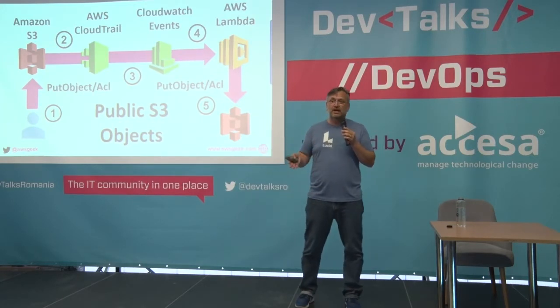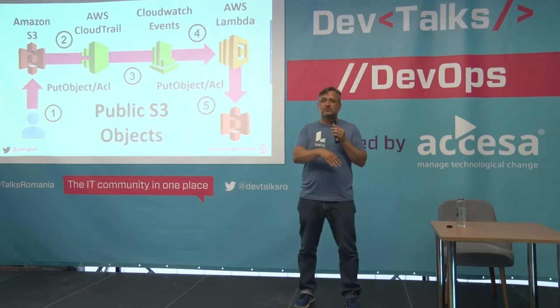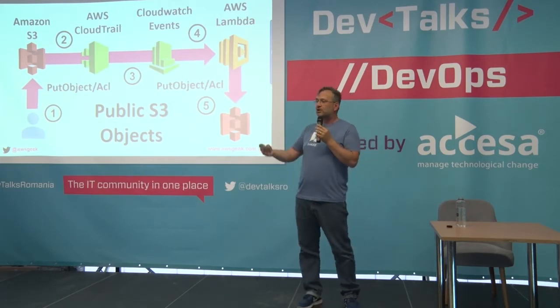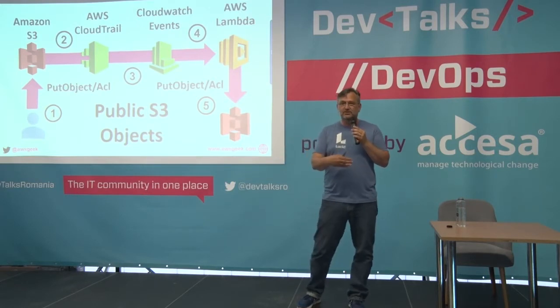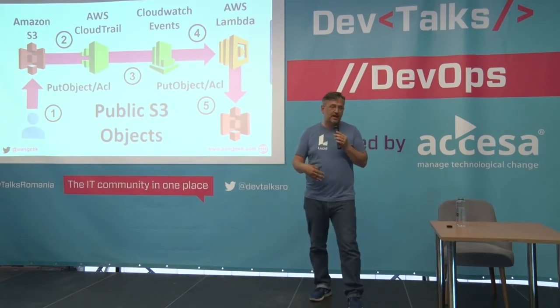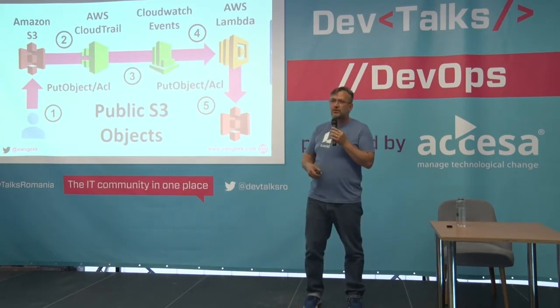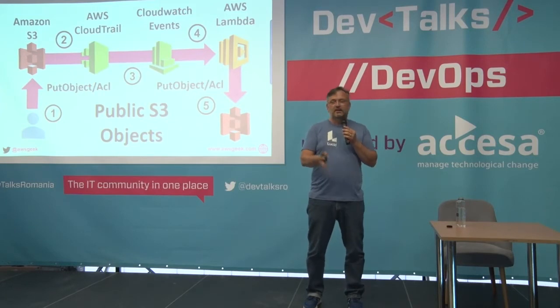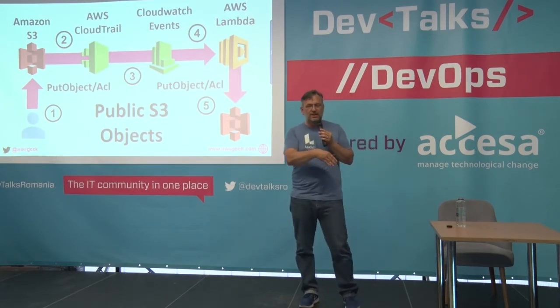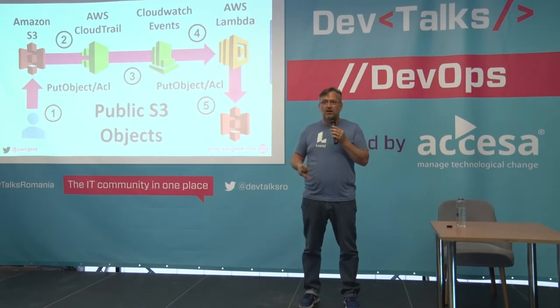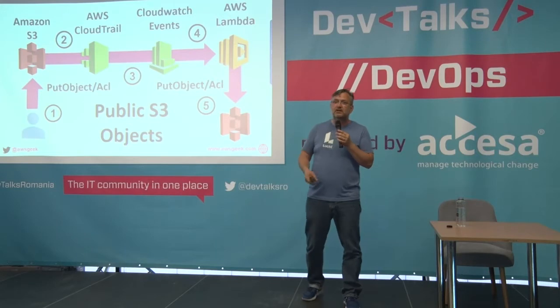Lambda can turn around and make a call to the S3 service itself. It can look at a specific set of rules or permissions and determine that that object in that S3 bucket should not have been made public, and it can revert that change. So it can make it private again. Again, there is a time there. This is an asynchronous activity, and so the time between detection and remediation, depending on what's going on in AWS, could be from milliseconds to maybe seconds, but you still have time to get in there.